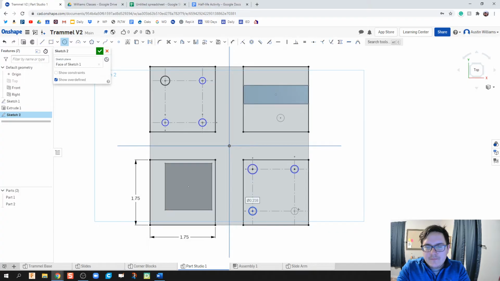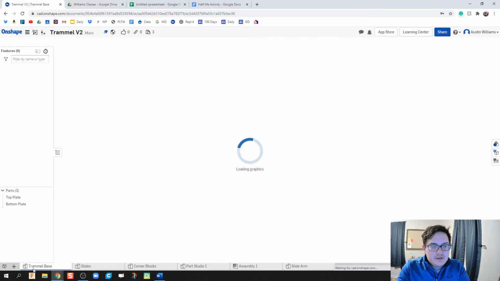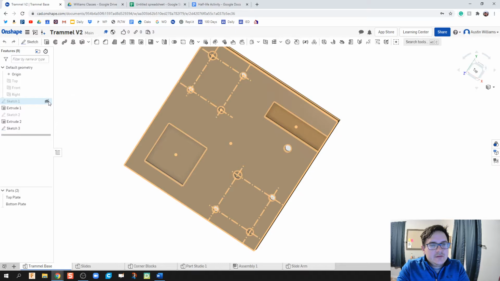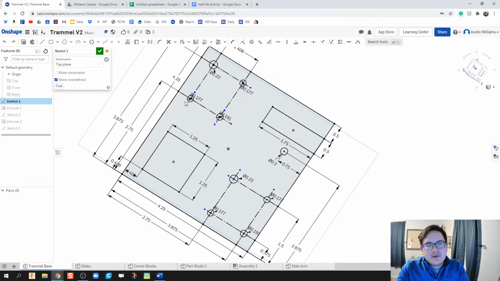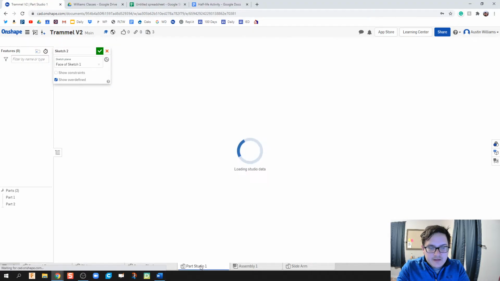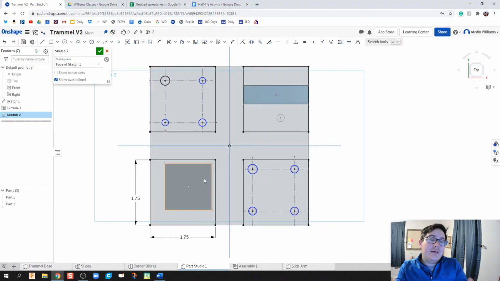There we go. I'm gonna come back in here and fix these a little bit later, but I don't want this video to be super long. All we need to do is go back to our Trammel base for this sketch right here, and we can see what the values are for some of those dimensions. But to prevent this from being a super long video, I'm gonna let you go back, put the dimensions back in, and then we're moving forward.